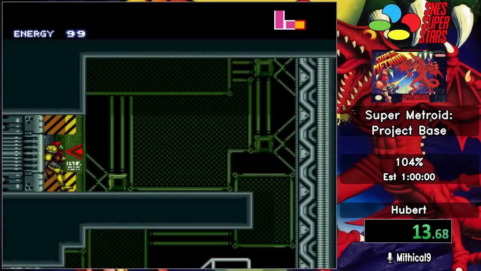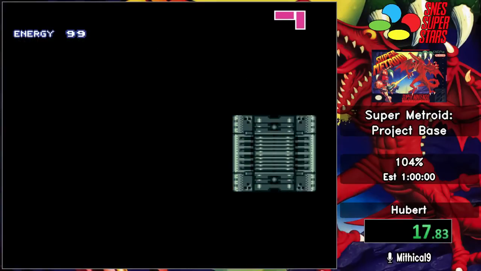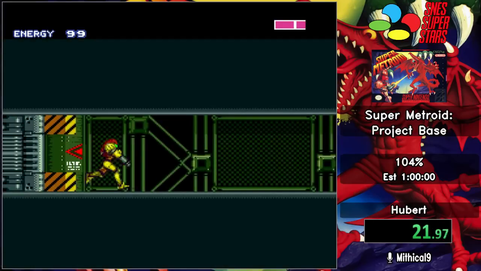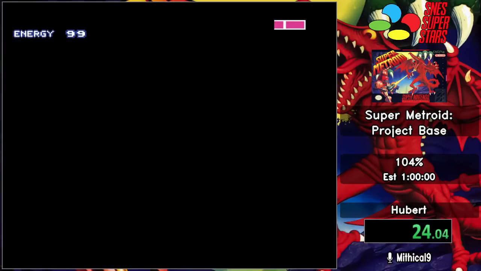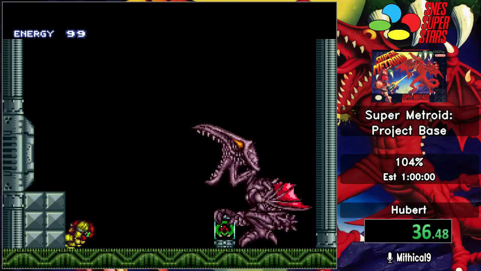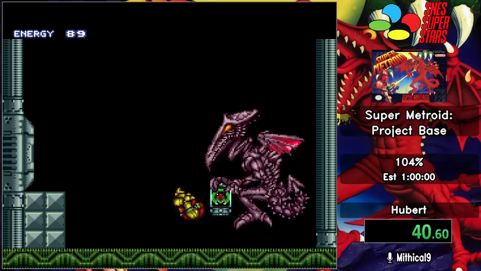One thing you'll notice, Super Metroid Project Base looks an awful lot like Super Metroid in a lot of ways. The overall structure of all the levels, several individual rooms, and of course, Sarah Station to start things off here. All very, very similar. But the game is different enough that if you are a super experienced Super Metroid player and you play this one, it's going to feel really weird. There's a lot of little changes they made to the mechanics that actually make for a big difference when you actually play it.